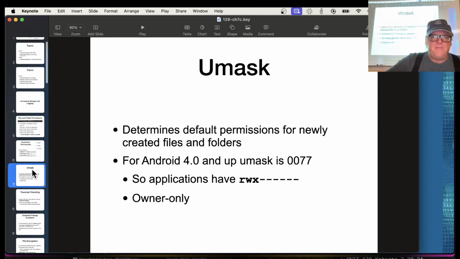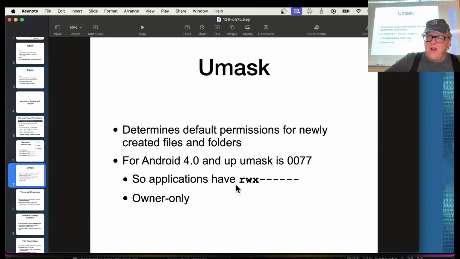All right. And this is determined, by the way, in Android with a Unix technique called umask. I don't know why they have to be so confusing. Umask defines permissions by giving you the bits backwards. So the umask has 0077, and that's the 7 and 7. So these turn into zeros.